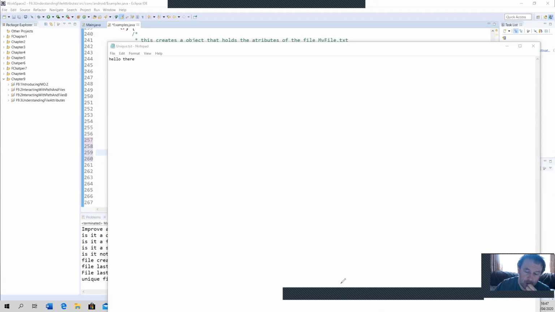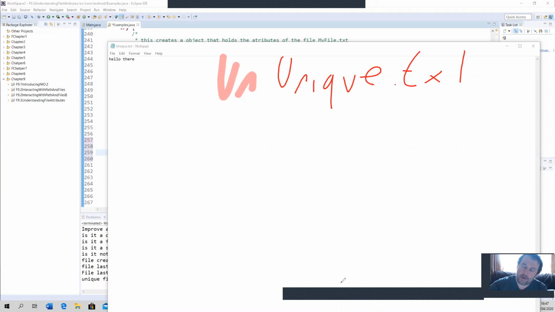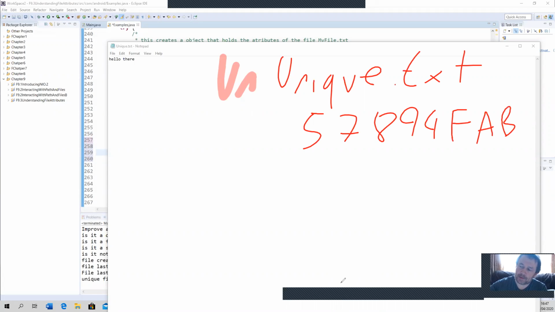Now, if I modify the file in any way, so hello there, let's say this file is called unique, and we'll say it has an MD5 of 5, 7, 8, 9, 4, F, A, B, C. They're hash numbers as far as I can remember.